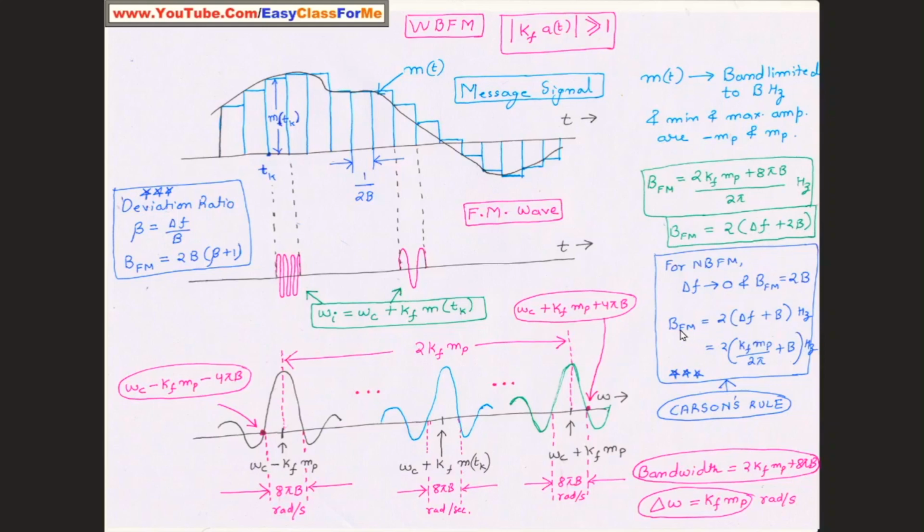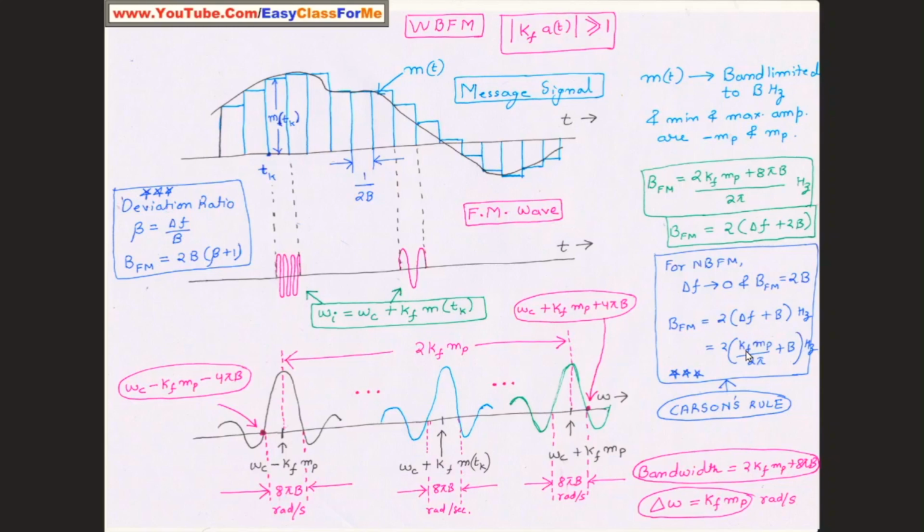Right. So that is why this bandwidth of FM can be defined as 2 times bracket delta f plus B instead of this 2B, because we had this from our NBFM results, and this would hardly change our spectrum or bandwidth in any sense, because practically speaking, even if you take this formula, the maximum power would be concentrated between these 2 points instead of these 2 points. Right. So this is also an equally good formula, and this formula is known as Carson's rule, and this formula is in hertz because delta f is there. If you define this formula in terms of delta omega, that would not be in hertz, it would be in radians per second. So this is Carson's rule.